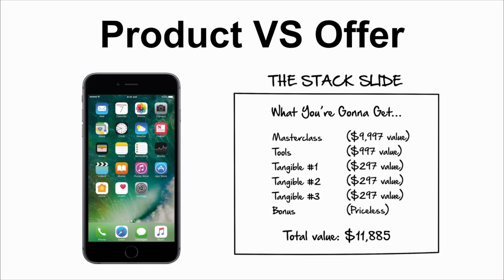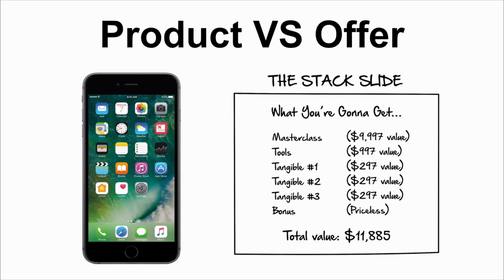So the way I would turn this into an offer is I would come back here, similar to what we talked about in Expert Secrets, and I would go through and make an offer. So the first thing you get is this phone. I'll send you this phone, it's a $500 value, but the second thing you're gonna get inside this phone is, and again, if it's my audience I'm selling it to, I'm gonna bundle it for them specifically, right? So for you guys, I'd say, okay, when you buy this iPhone from me, not only are you gonna get the phone, I'm also going to give you the next thing, right?